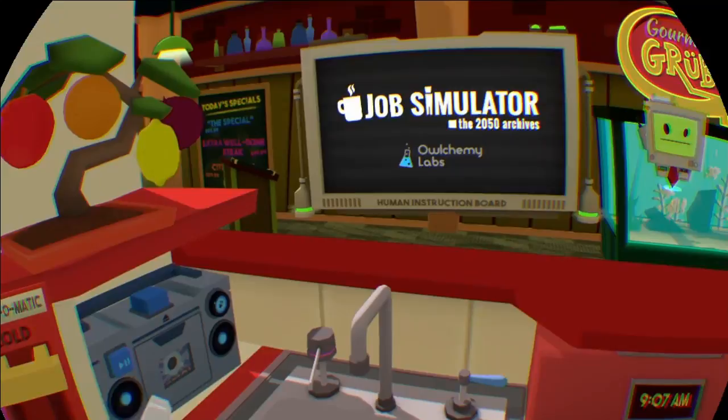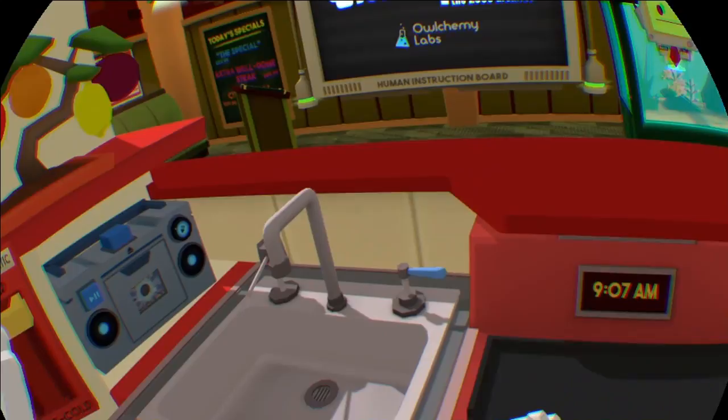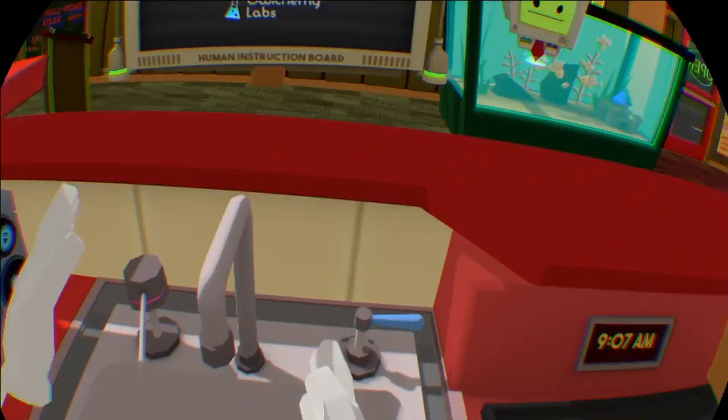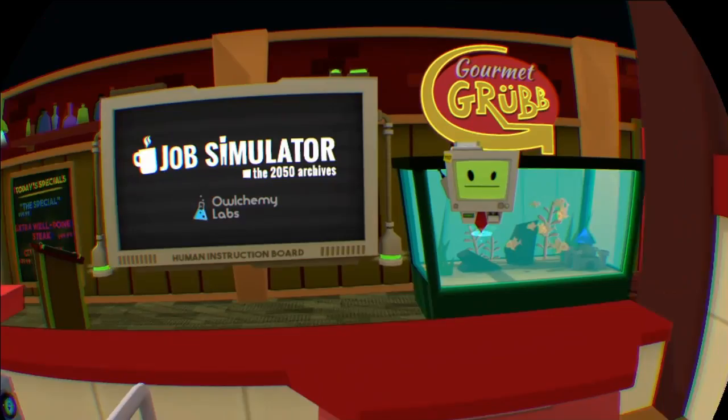Today I decided to search up a certain recipe by a certain someone. If any of you foodies are out there, you know you just have to try Julia Child's Boeuf Bourguignon. We're going to start off by washing our hands, because we gotta keep them clean. Okay, there we go. Now, I actually have the recipe right here, I just gotta pick up my phone.